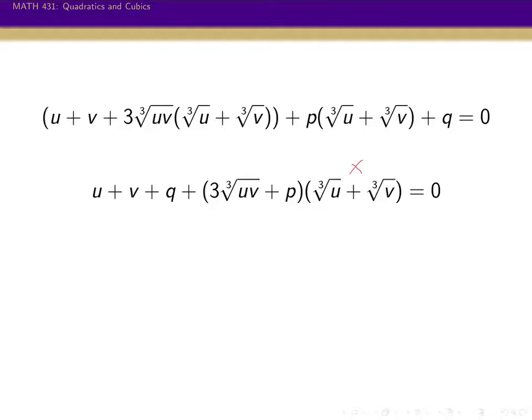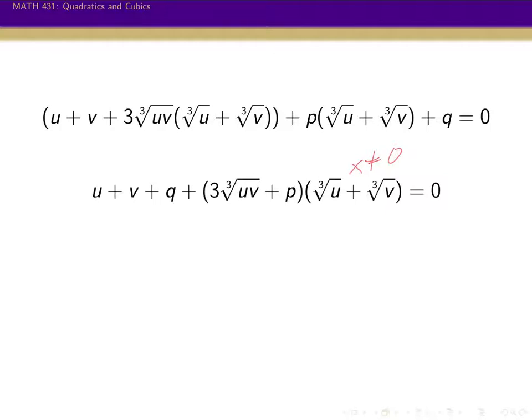Okay, now looking at this, we have x. We can be pretty sure that x is not equal to 0. There's a possibility it could be equal to 0, but probably not. If x was a root by itself, we could have just factored that out from the beginning and ended up with a quadratic. So it's reasonable to think about this not equaling 0. But we know that this overall equation does equal 0. So how can we make that happen? Well, our goal is going to be to pick our u and v to force this to equal 0.